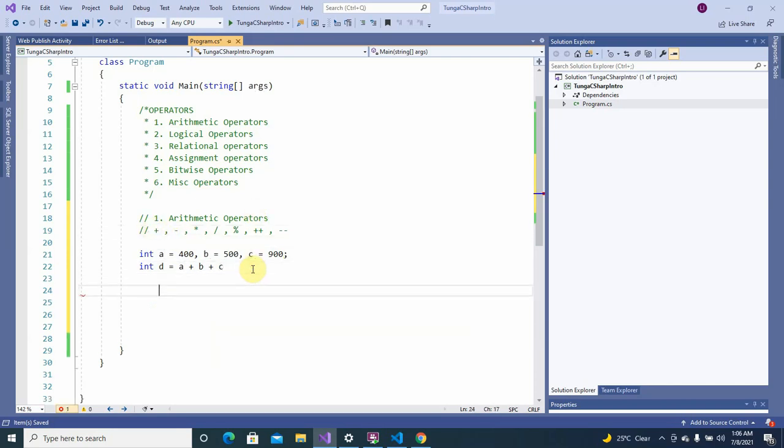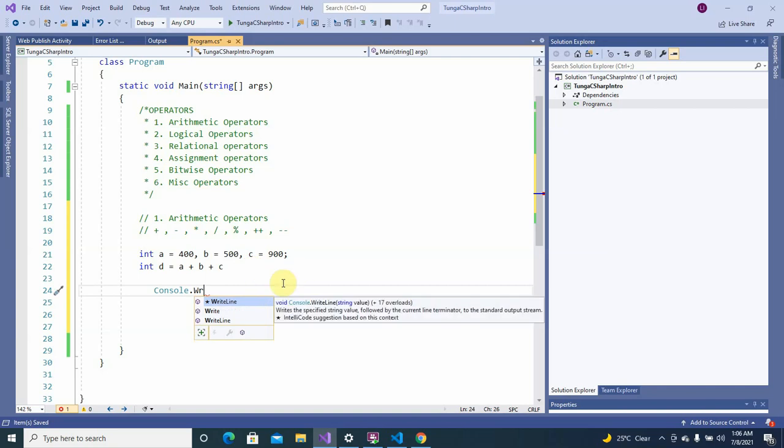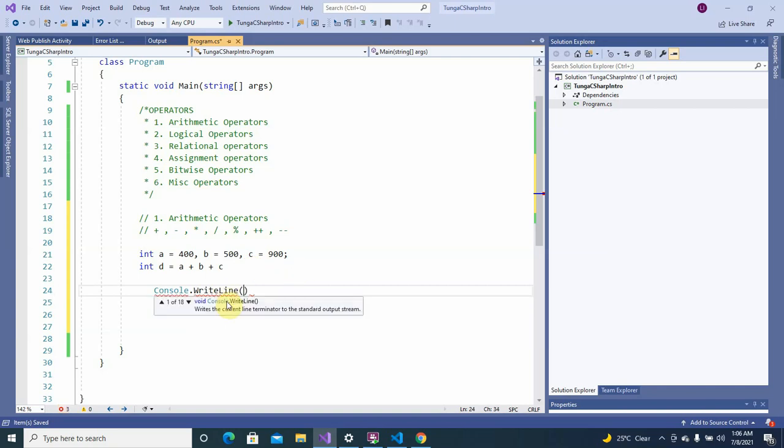Then I can write out to my console so I can see what I've written. Console.WriteLine, and there I have the answer is, so let's say I'm using the literal, the answer is D.